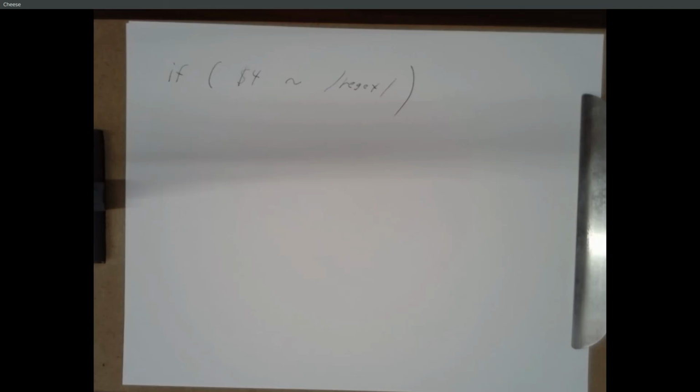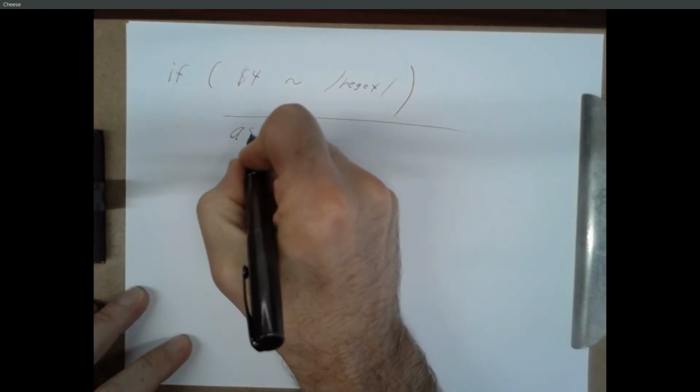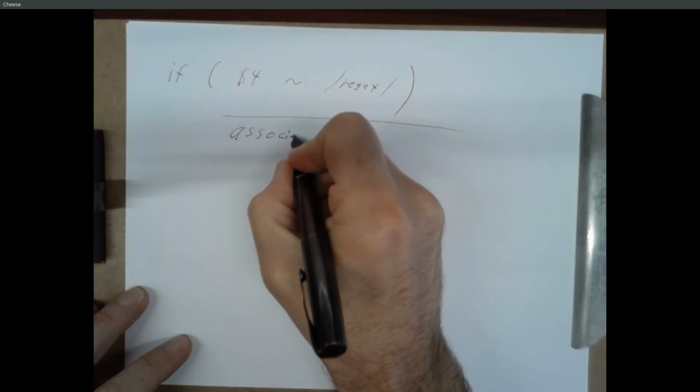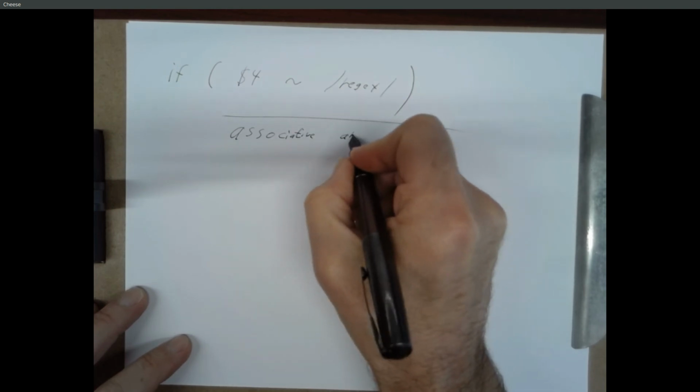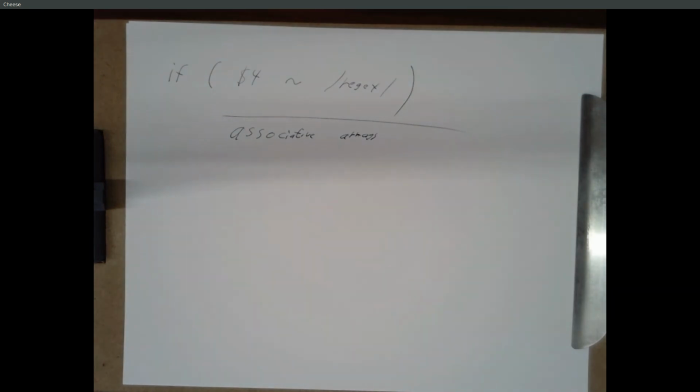All right, the next thing is really fun. The next thing has to do with what we call an associative array. We may have talked about these with respect to Bash. We'll definitely talk about these in 222 when we talk about data structures called hashes. And associative arrays are magic.